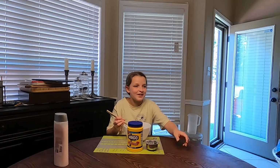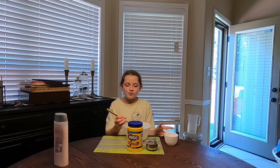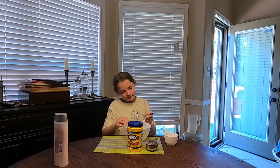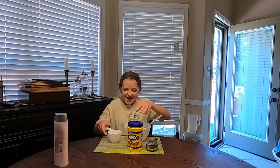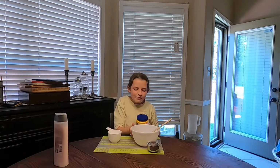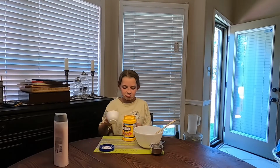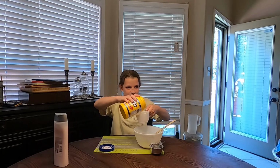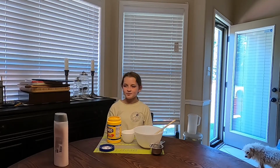My lovely assistant, my mom, brought me 1 cup. And if you don't have 1 cup, just use 1/2 cup twice. Okay, set that down in the bowl so I don't get a mess. This is very messy. So don't make a mess. Spoon. Yeah, spoon would be amazing.